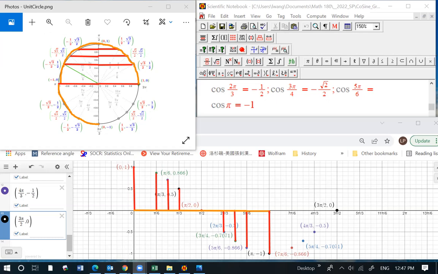And now you don't have to memorize. You don't have to make any effort to memorize. You already know the sign because they're consistent. Positive, right? You can see this is positive in the first quadrant, negative in the second quadrant, and negative in the third quadrant, and in the fourth quadrant, cosine, the red numbers are all positive. See that?